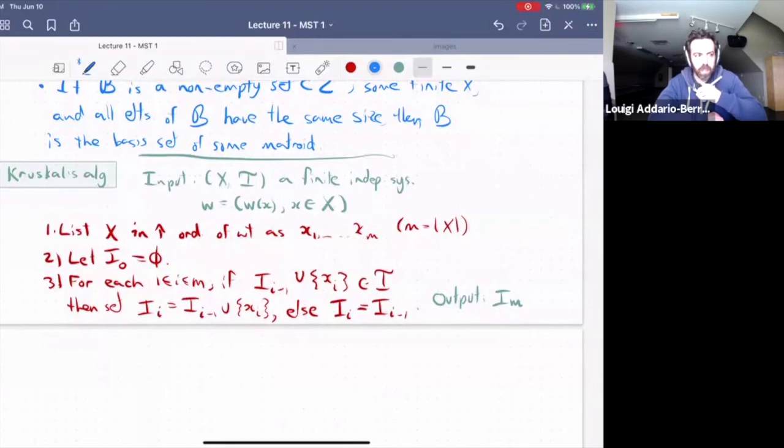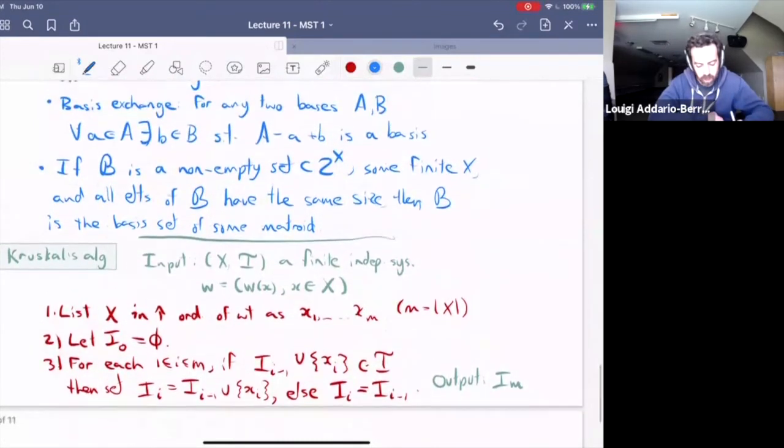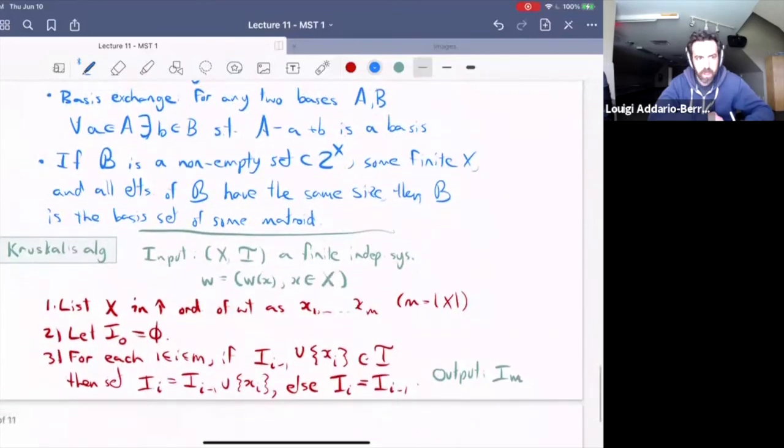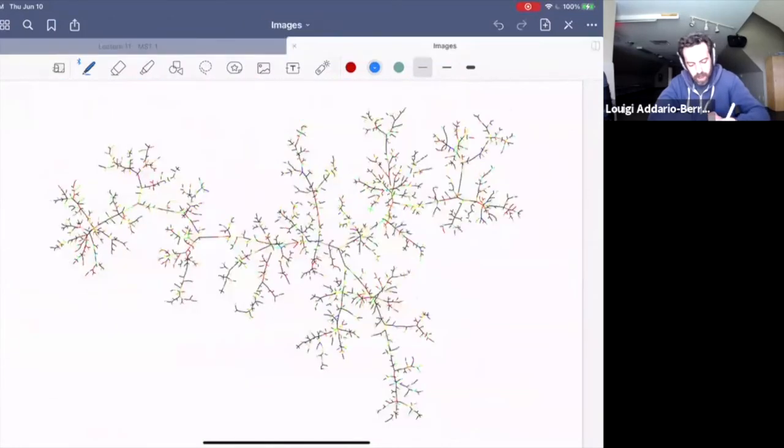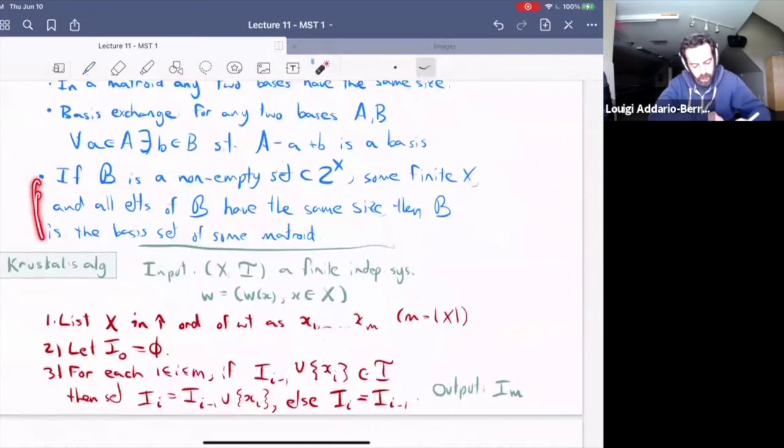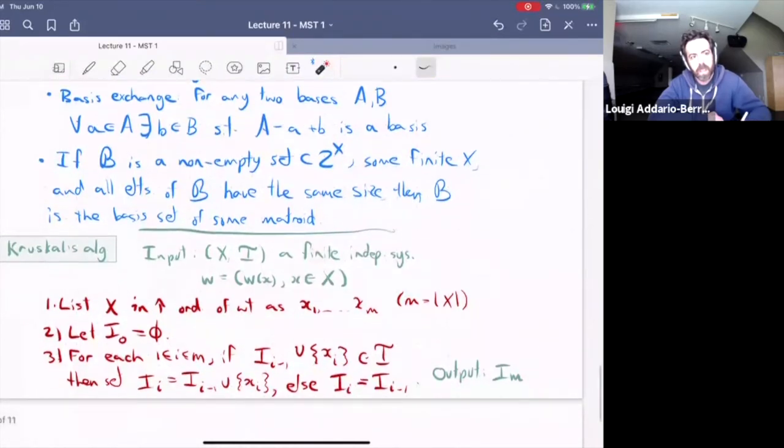Right. So yeah, there are some questions in the chat. In the third exercise, we need to assume the basis exchange property on our collection of bases. As I said, suddenly, as I was writing it, it didn't seem true to me. So let me not try to comment on that right now. I'll think about it and fix the exercise in the notes if there's a problem with the version in the notes. I don't think it's right as I've written it down.